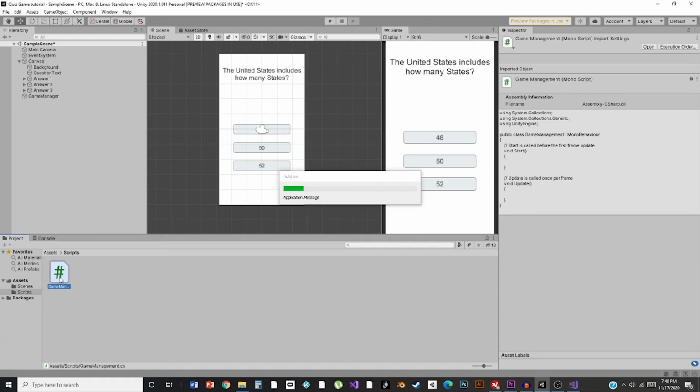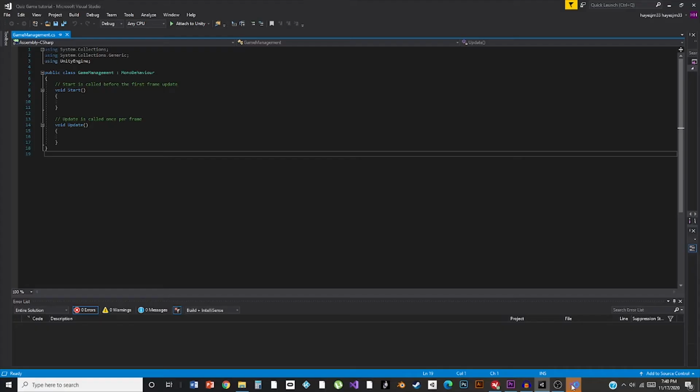So this might take a moment if this is your first time opening Visual Studio. It does take a moment. Might take more than a moment. All right, so there we go. So this is Visual Studio, guys. It might be a little overwhelming if this is your first time in Visual Studio, but we're mainly going to be focusing right here. So don't worry about all this other stuff up there. Just mainly focus right here.